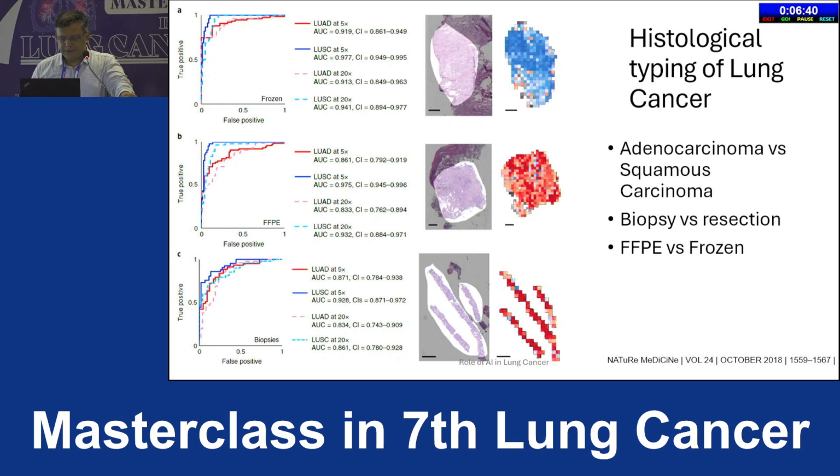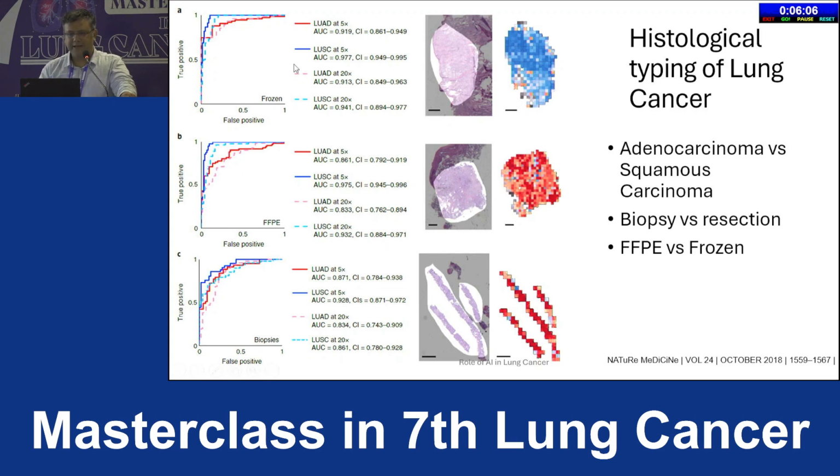So how accurate are these methods? This is one of the early papers for classification of histological tumors, based on histological examination of tumor tissues and deep learning. And this was done specifically, the example is from lung cancer. As you can see, the accuracies range from 0.8 to 0.9. The point that I want to highlight is that these accuracies differ for different histological types also. For example, squamous carcinoma is much better recognized by the deep learning methods than adenocarcinomas.